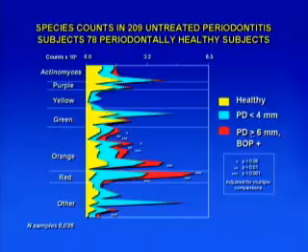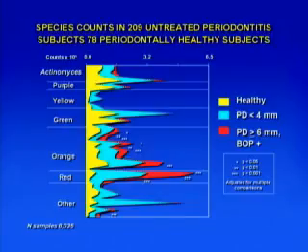The other point of interest in this slide is that even in the healthy individuals, you see periodontal pathogens of the red and orange complex. And this is what I mentioned earlier. These are normal inhabitants of the mouth, and you do find them in health, but obviously they're at much lower levels and lower proportions than you find in diseased subjects. And obviously there are a lot of significant differences between species levels in the three profiles.